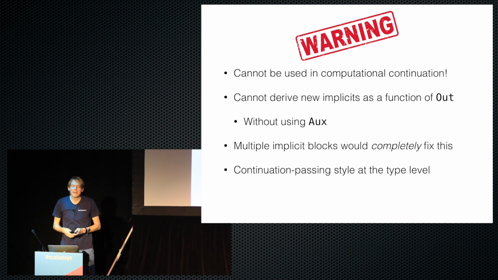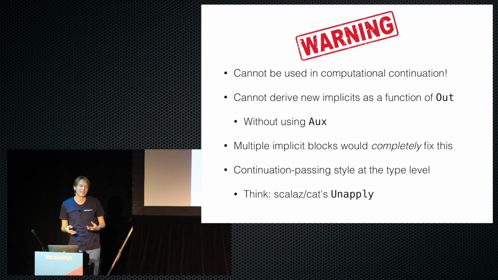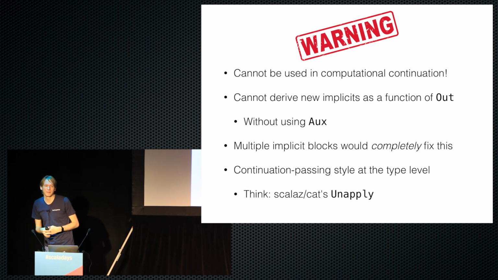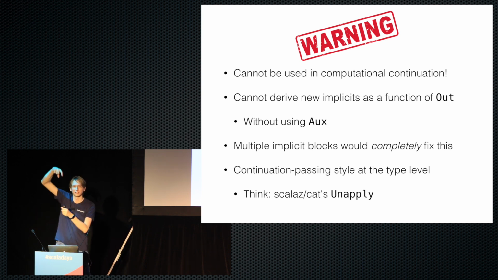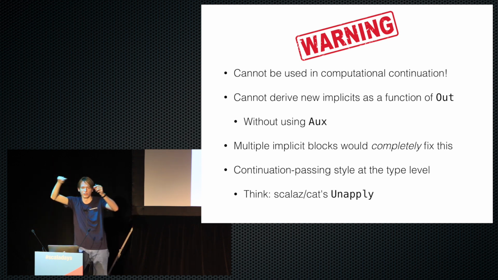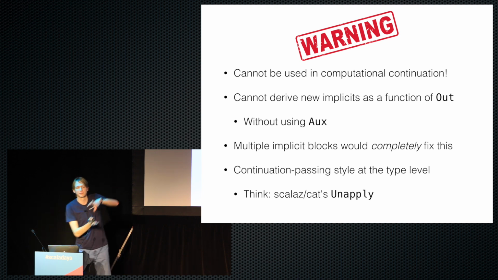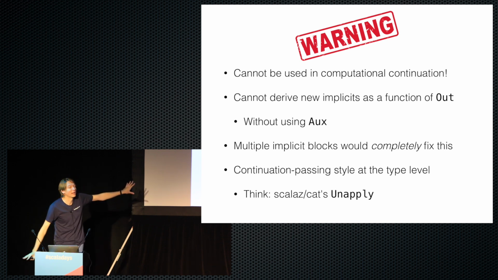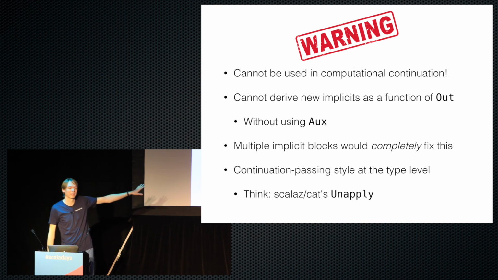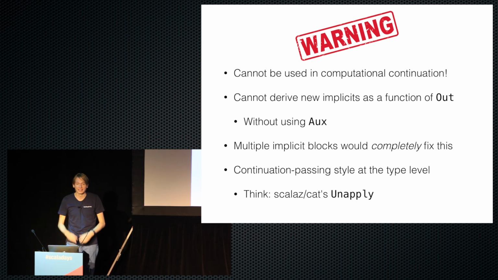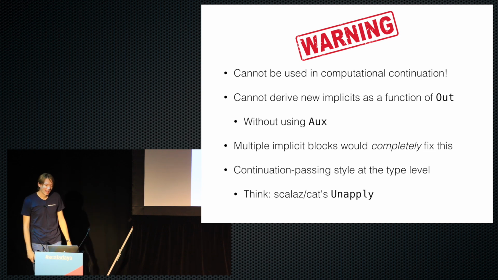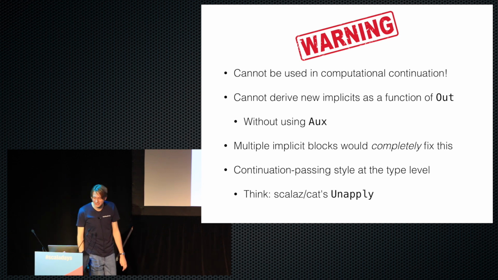But basically, if you're familiar with Scalaz's unapply or Cats' unapply, where it's basically this type class that takes another type class that it's going to implicitly resolve and move along with the computation, this is another way that you can shift dependent output types back into a continuation constraint space. We won't talk about this very much today other than this slide, because it's really a complicated thing to show. But if you need it, it is a technique that's out there. And until we get multiple implicit blocks, this is kind of the state of the art. So, yes, Adrian, that is a threat.